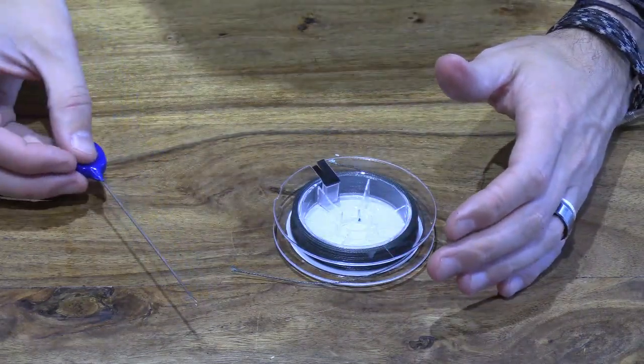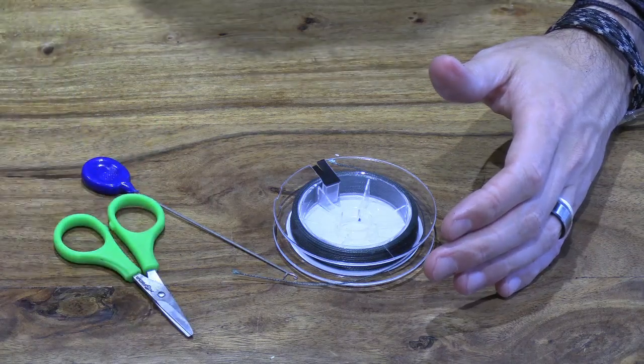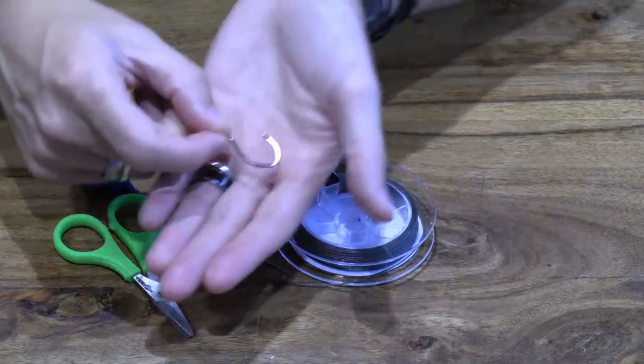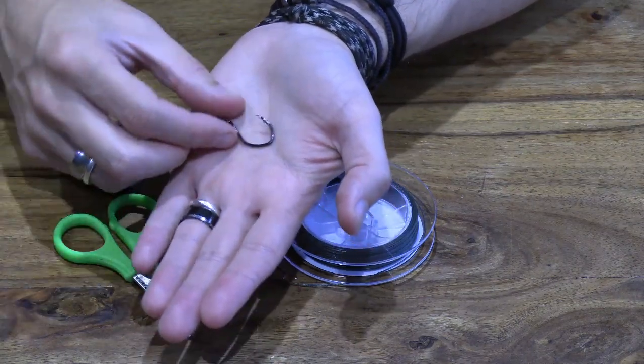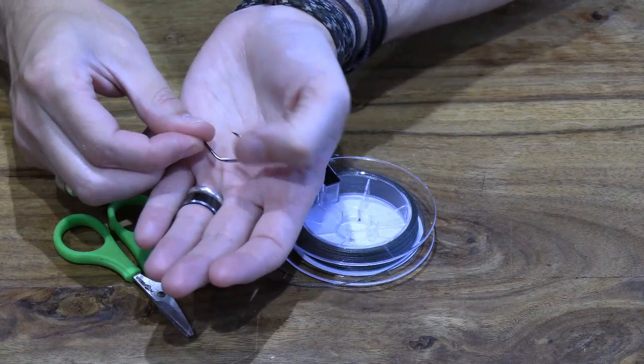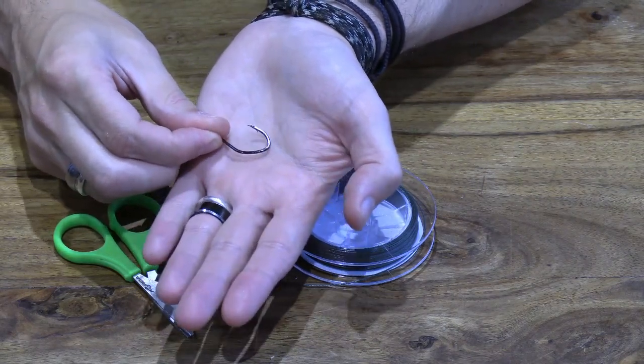I use a latchgate baiting needle for pellets, that's the main thing there. A pair of scissors and a hook. For a hook I tend to use an Eagle Claw wave pattern of hook. I like the way that they have that little bend in the top of the shank there. When you put a dead bait on, it just stops it from moving around.